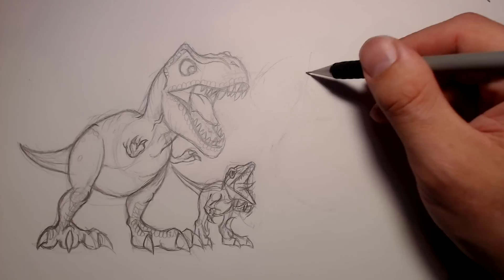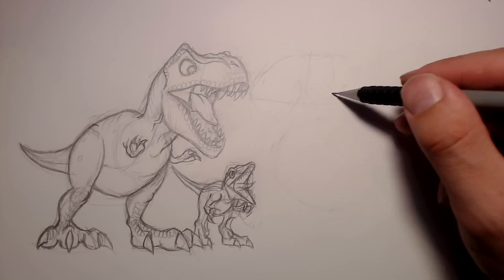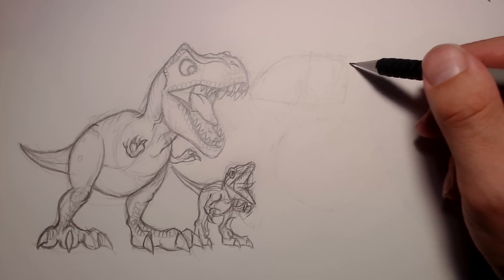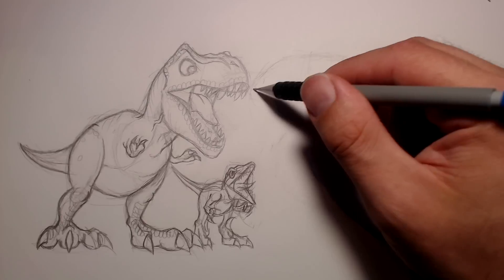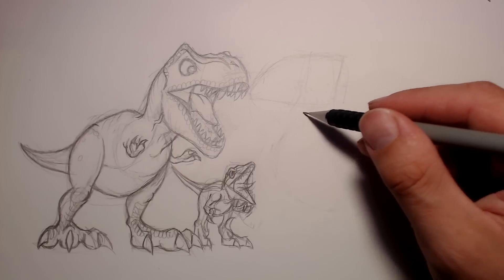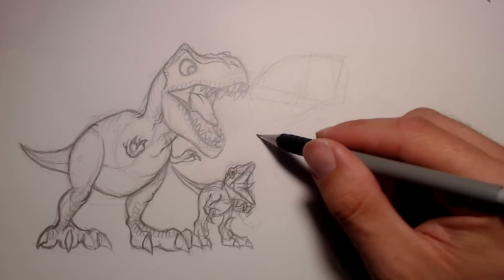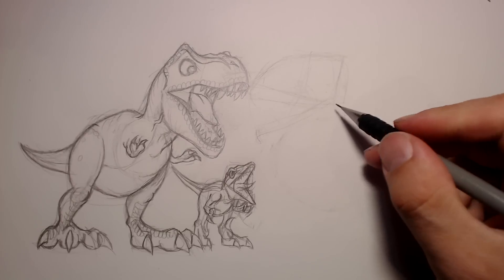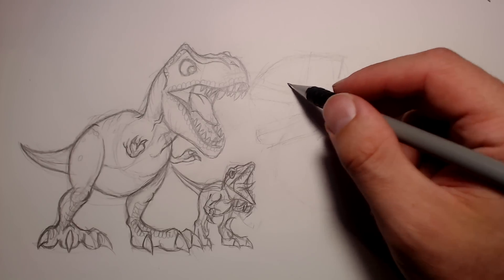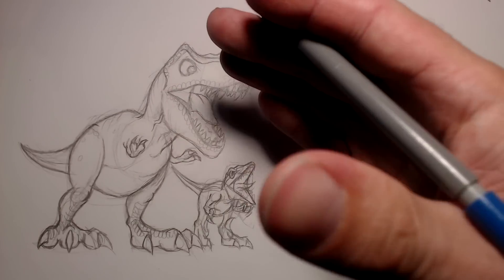It's gonna be at a bit of an angle. Thinking what I might do is I might have her head — she's got a bit of like a semi-circle that comes out to an angle, maybe like a quarter circle. Either way, she's got kind of that shape, and I'll have her mouth open. Might make her mouth wider than that, so I'll give like a bit of a wide stance like that.